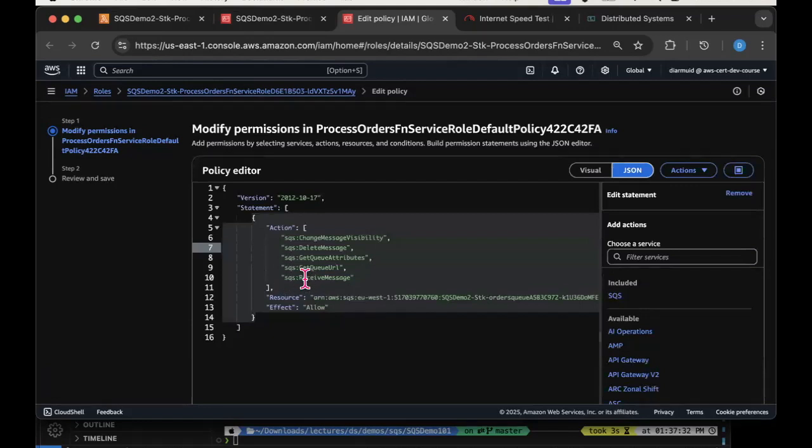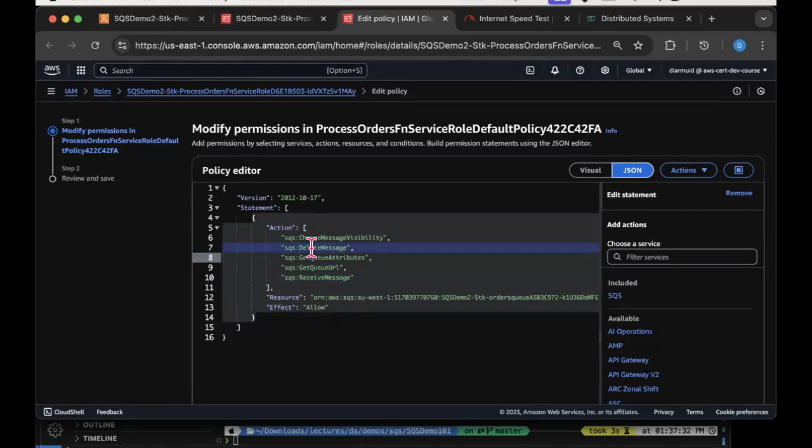And it has in it stuff relating to, if we look at this one here, it's saying this Lambda can receive messages from SQS. The other one says this Lambda has permission to delete messages from an SQS queue.